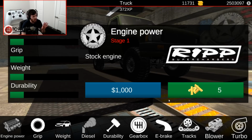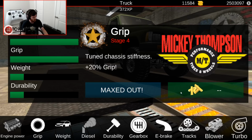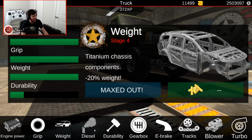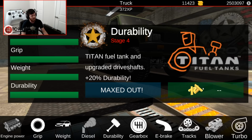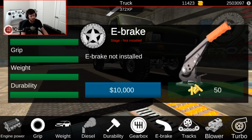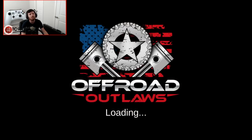And so, we're going to build everything all the way up, everything all the way out, maxed out: grip, weight, durability, absolutely everything. I think I'm going to diesel swap it as well, because in Europe and some other areas, they all got these trucks available. Like, these trucks were all available as a diesel. We just didn't get the equivalent Toyota truck, or later on Tacoma, as it was called in the States. So I always wished that we got one, but we never really did. So I'm going to go ahead and throw everything at it, full turbo build, absolutely everything. The torque is going to be nuts.